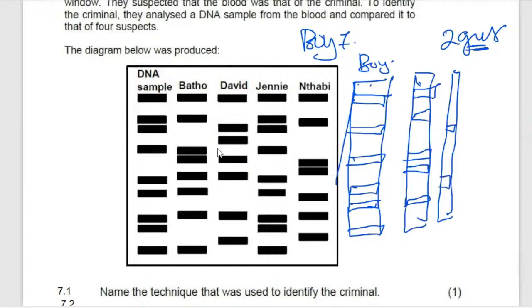And then you have the second profile of the second guy. You have another profile of the second guy. So now they ask you, this is the mother, this is X, this is Y. Is it clear? Who is the father of this boy? And after that, they can ask you to explain, and they say 4 marks. Explain, 4 marks. That's where students go off when it comes to this.